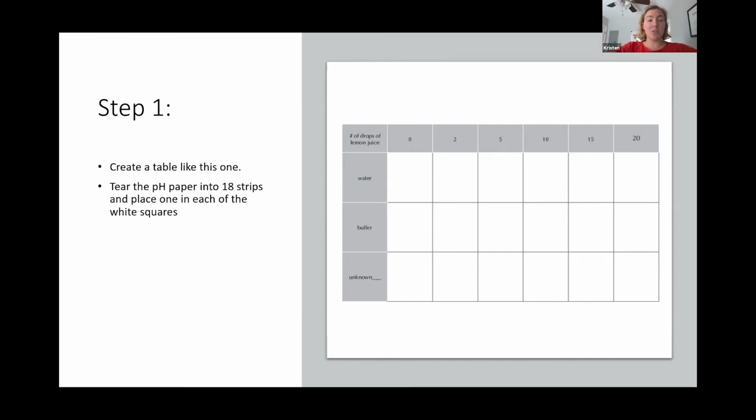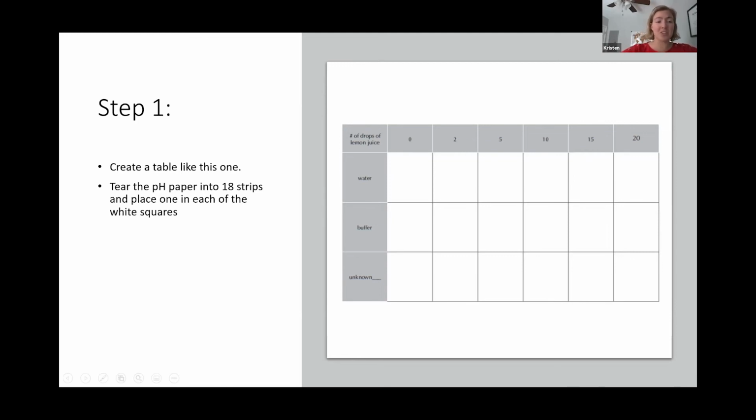Okay, and so what we do for this lab is we'll have, for our lab kit, somewhere between 8 to 10 steps, walking them through how to do this experiment. And what my TAs will do is go step by step with their students with their camera on, walking through, okay, make a table like this, for example, and tear 18 strips of pH paper and put them into these white squares. And so what's really nice about this is that even though we're online and it's harder to receive help from a TA, the way we have this set up is that there's a step-by-step process where the TA is not going to move on until everyone has accomplished this first step. So it allows the students to receive the help that they would normally get in a lab. And students can turn on their cameras, turn on their mics, ask questions, get some assistance when needed.